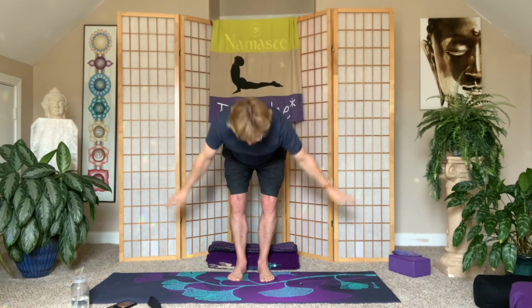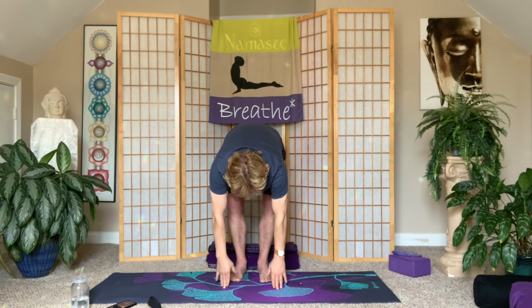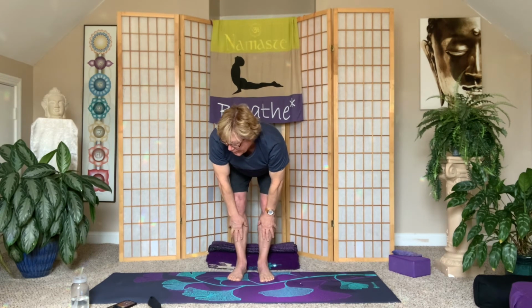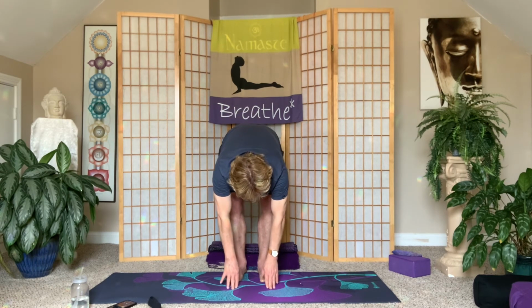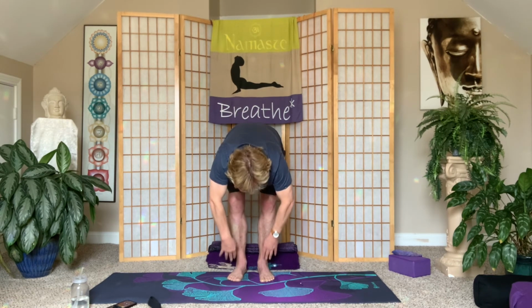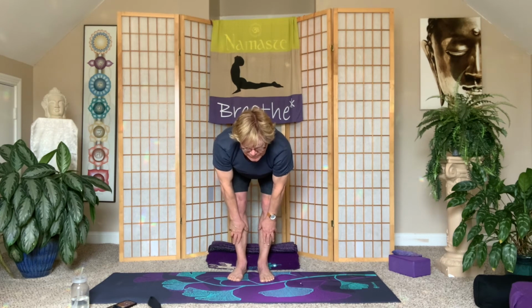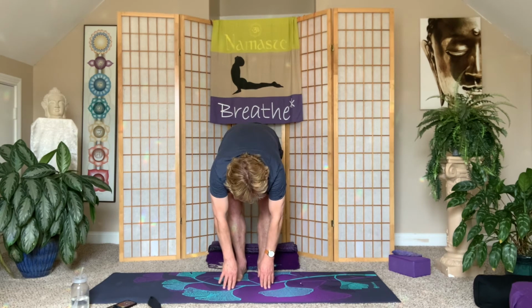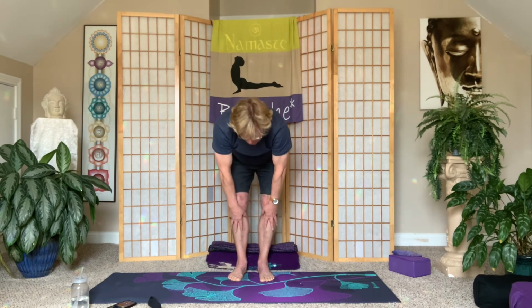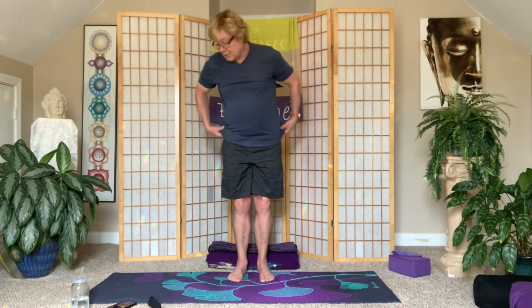And hands to heart. Inhale the arms straight up into the air. Exhale, big wide circle, swan dive, forward fold. Hands on the shins, bring the back up halfway. And then exhale, fold forward. Again, hands on the shins, up halfway. And exhale, fold. Now inhale, slowly round on up, one vertebra at a time till the head is the last to come up.